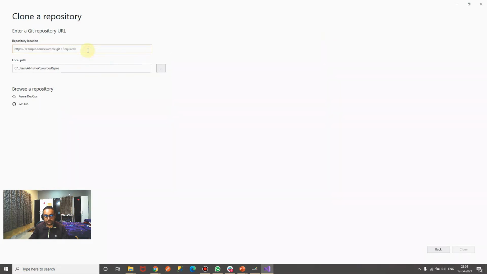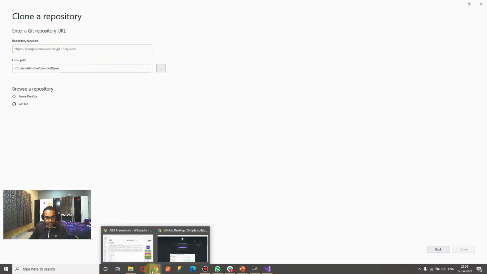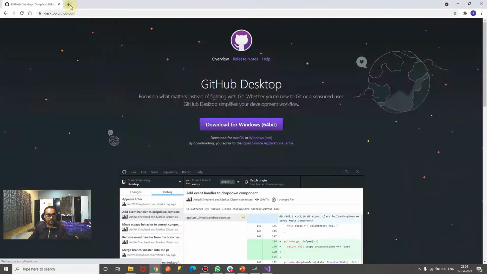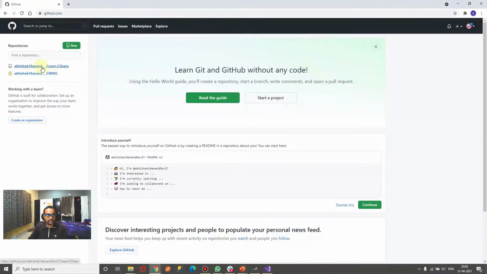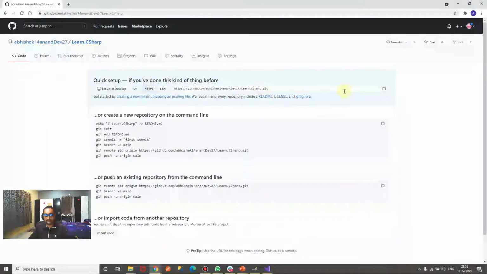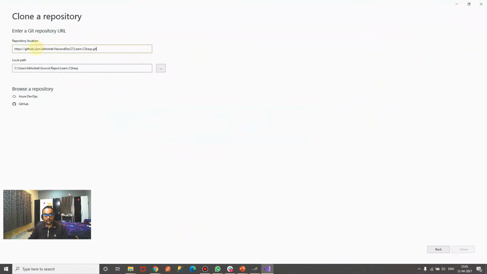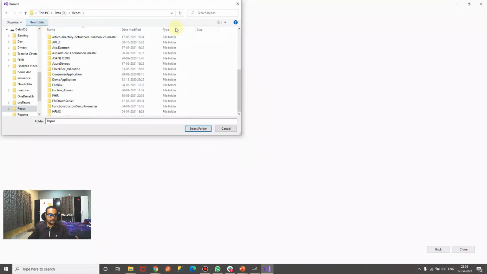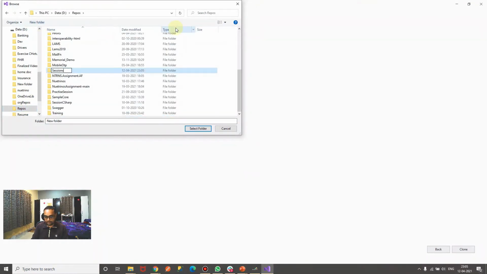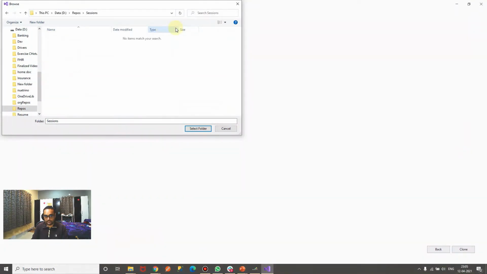We need a repository URL, which I'll take from GitHub. I'll copy it and paste it. Wherever you want to create the repository, you can do that. I want to create it in the D folder, in repos, so I'm writing sessions here. Select folder.